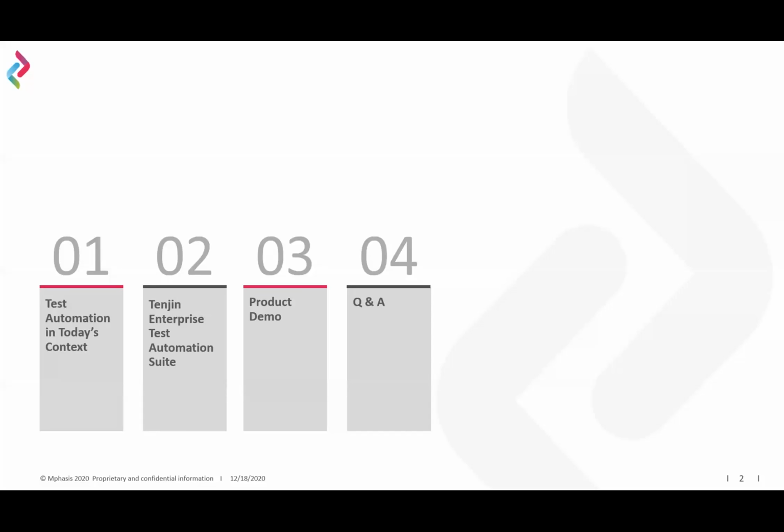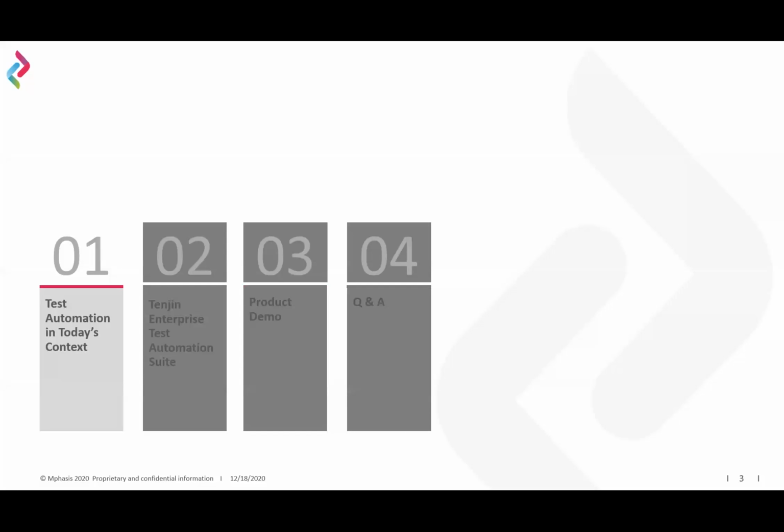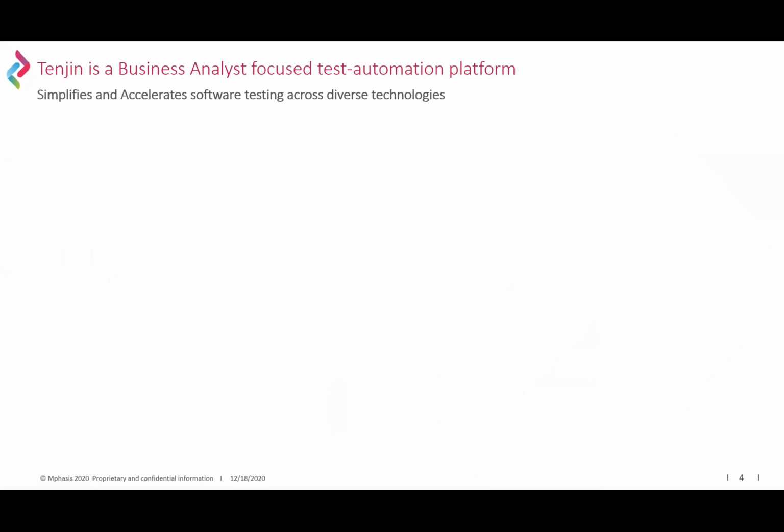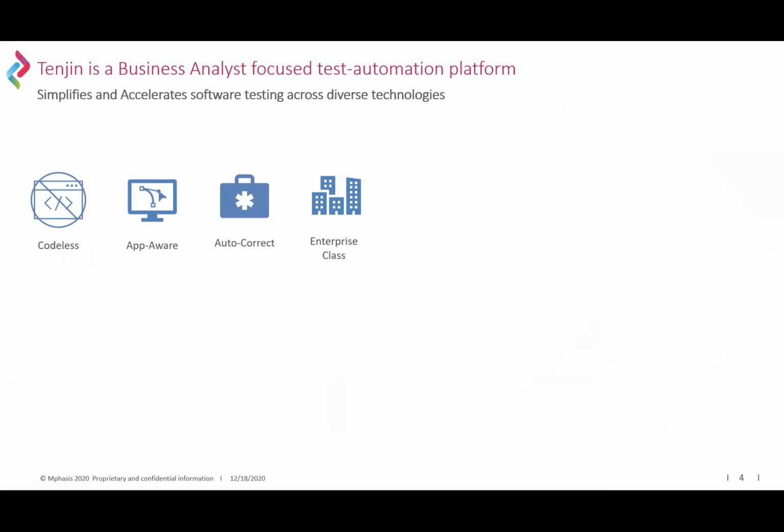Today we have a very interesting demo organized for you. So Tenjin is the platform that we have built. It is focused towards a business analyst. We wanted to eliminate the entire hassle of invasive scripting and the challenges that brings. And what we have done is built a platform that is entirely codeless, in the sense that in order to run, build, and execute test cases, even in the face of the system under test changing or being modified, you do not require any scripts.